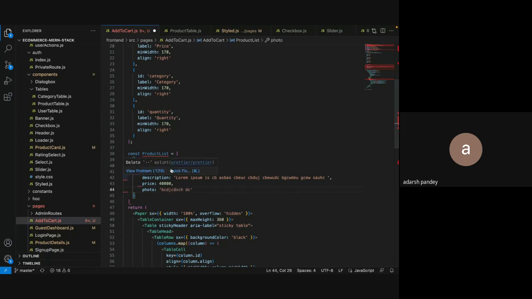You can replace it with your original image whenever you have made it. So yes, that's nice.